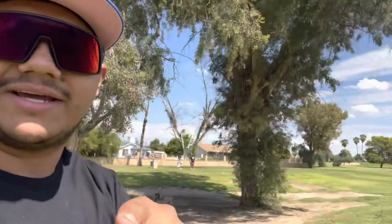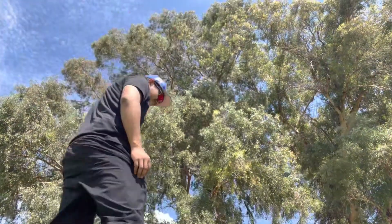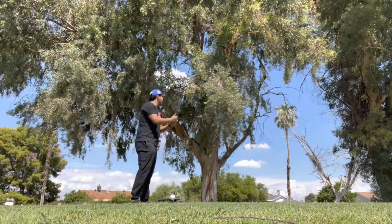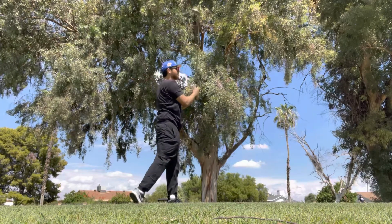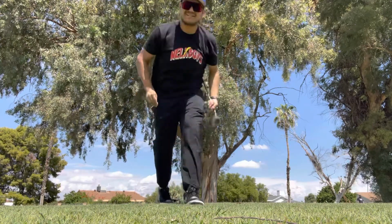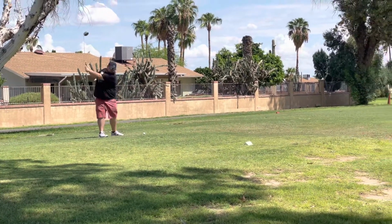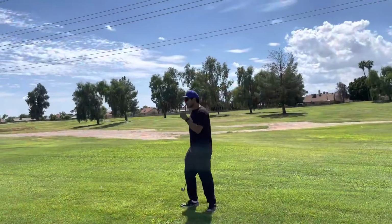I can't flip it, but he's over there. All the way out there? Yeah! But let's go. Let me see. There we go. That was terrible. I topped it. Just don't chop at it. I'm gonna chop it whenever I want. Okay. Oh! Ichiban.